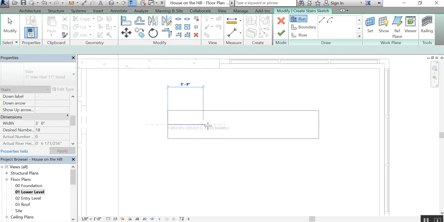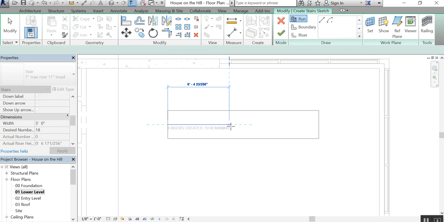As I zoom in, you can see how many risers I've created and how many are remaining. What you want to do is drag in this direction until the number of risers created equals the number of risers remaining. When you get to that point, that is where your first run of stairs needs to conclude, and you need to click the mouse button.